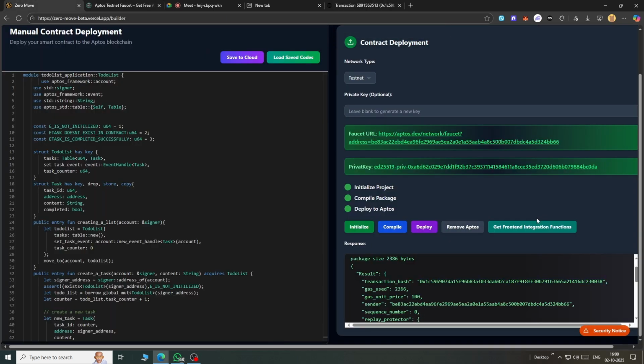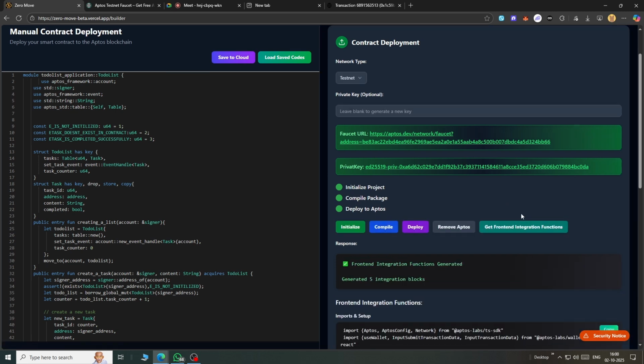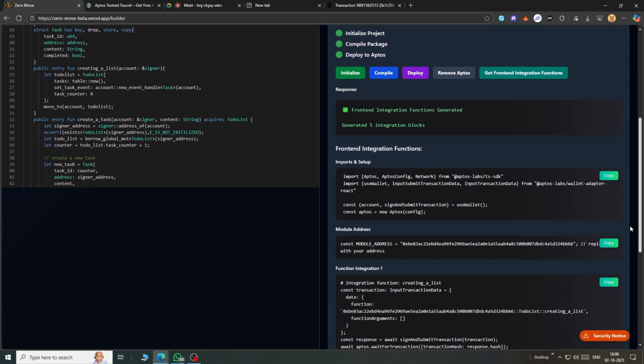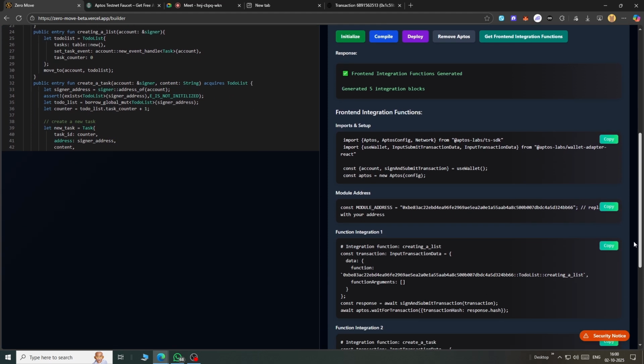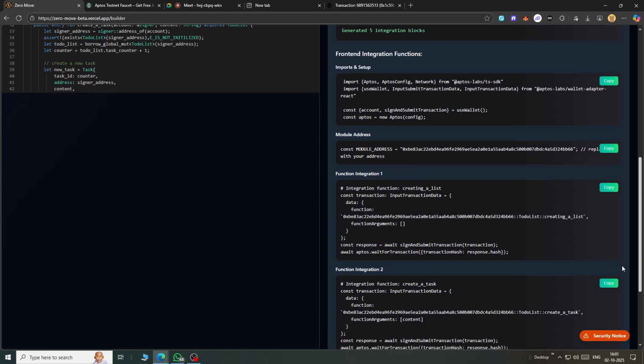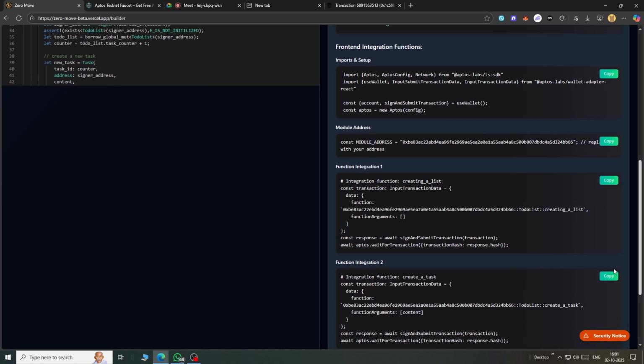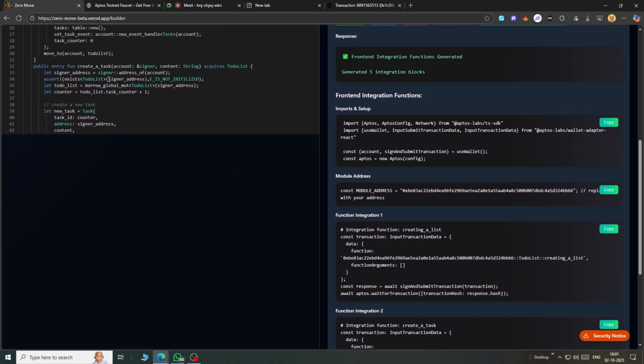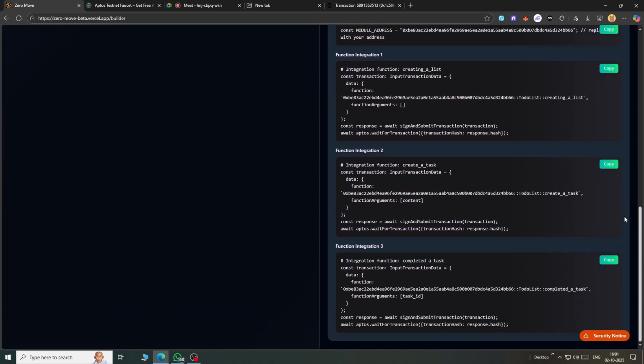The next good thing is that any beginner or anyone will not have to rely on writing the code for their own projects. They can just click on the get front end integration function, and they will get the integration code for setting this up in their own projects for React, Next.js, or anything. They get the already predefined code adjusted to their address, their environment, as well as their specific smart contract. It has given the integration functions to call things up also, and this way it goes.